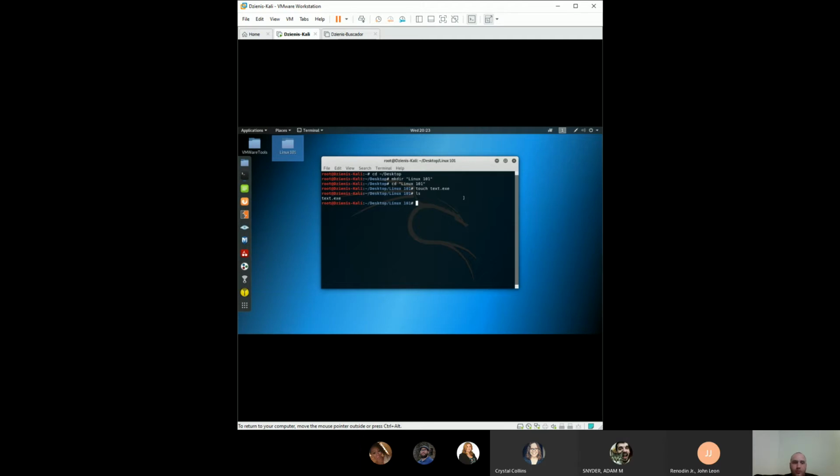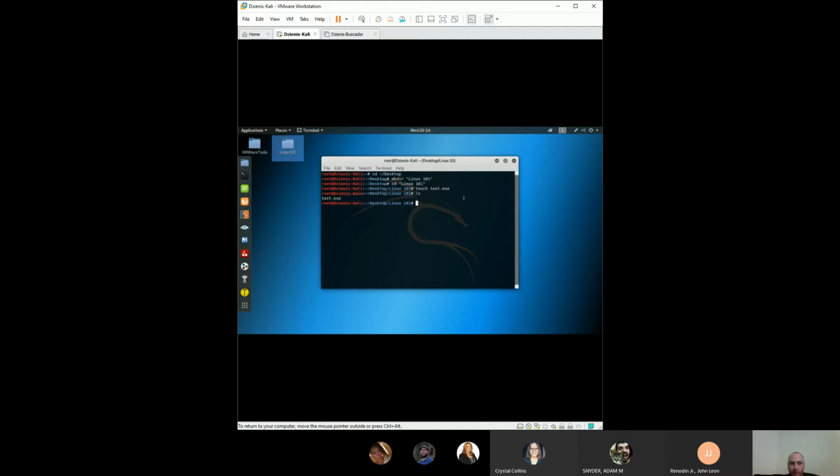Some other big ones you can use for moving about your directories and moving things throughout. Copy, move, as you can see there. Copy and move are exactly what they sound like. You can move a file from one directory to another. You would just type move, the file path, and then the new file path. And the file path is going to include the file that you want to move.